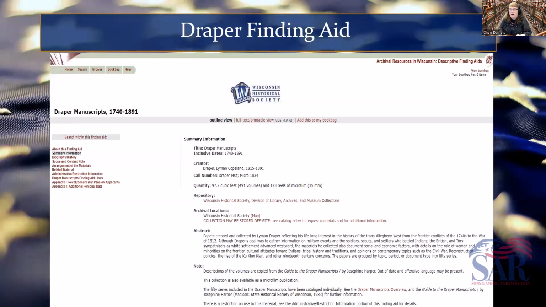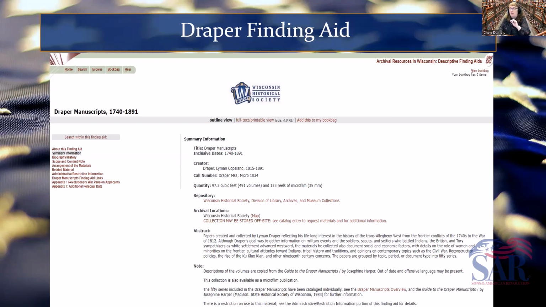So this is what the finding aid looks like from the Wisconsin Historical Society, but it is provided through the University of Wisconsin. If you can see, there's the outline view, and then this is the summary information of this collection. It just gives you some overall information about it, and it is basically tied to the original. So you're going to see that it doesn't tell you how many reels of microfilm there are.